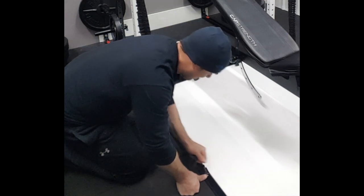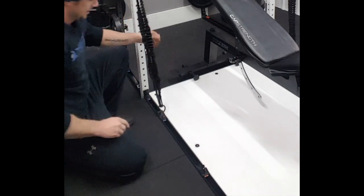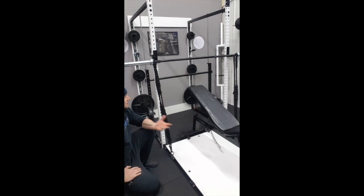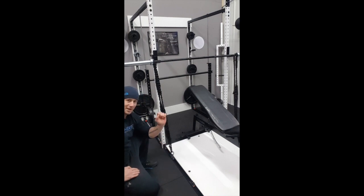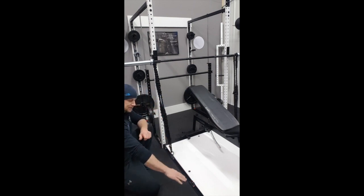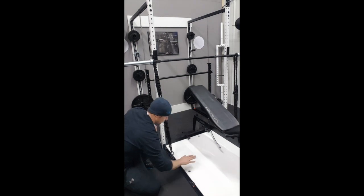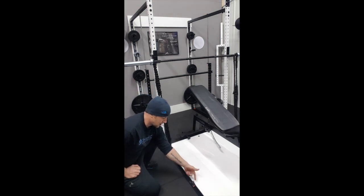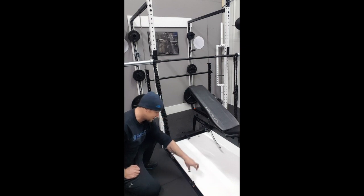That's one of the great things about this, and that's why I call it utilitarian — it does so many things and has so many options and ways to connect to diversify the way that you lift. And in the end, that's what it's all about, and that's why we created this company. This is just a brief overview to give you an idea of what this is capable of, some of the ways to connect, and some of the accessories — the ring accessory. There's going to be a hexagon accessory, not quite finished yet. The rails come with the platform, so you get the platform, the rails, and the hardware. You can get the ring separately and also these quick-move eye hooks as an accessory.